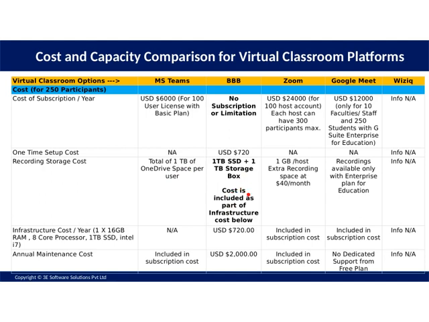Now, if we are talking about Zoom, then they provide you 1 GB per host, and extra recording space will be available for $40 per month. So per additional GB, they will charge you $40 per month. So overall, if you're creating a lot of recordings per day, the overall cost may shoot up. But again, if you directly negotiate with Zoom, then they may provide you a better price here.